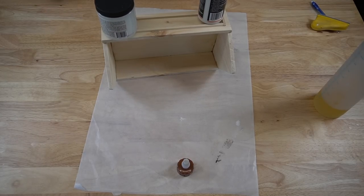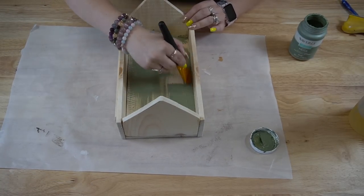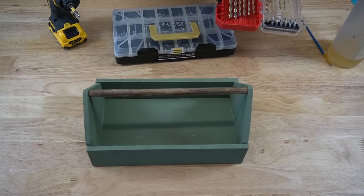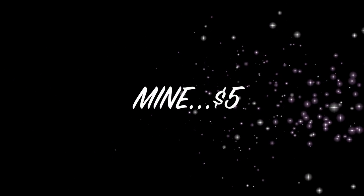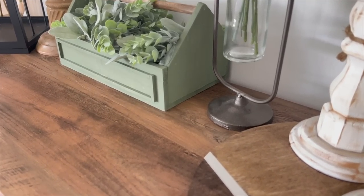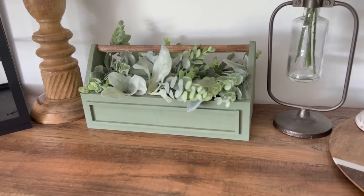Once that decorative piece was completely dry and secure, I went in with my moss Waverly chalk paint and gave it a really nice coat. Because Waverly chalk paint is pretty thick after it's been sitting a while, I only needed one coat, but you might need two. I placed the dowel rod in between the top pieces. I considered screwing it together but didn't like the way it looked, so I left it without a screw — I liked it better that way. And literally, that was it. Look how gorgeous this turned out — mine was so easy to make, even though it came with some hiccups. If you just put your mind to something, you can do anything.